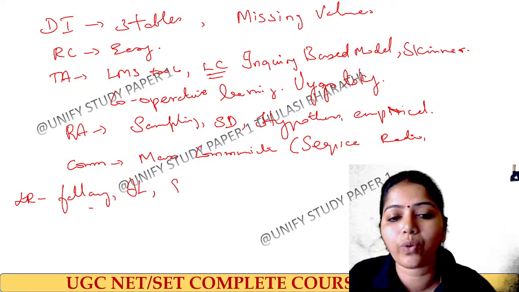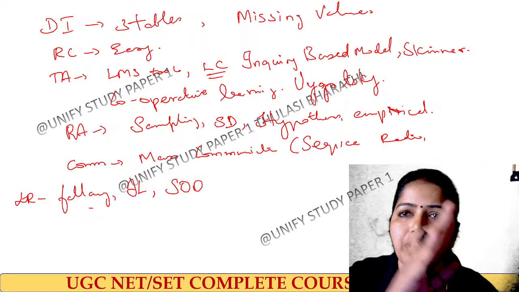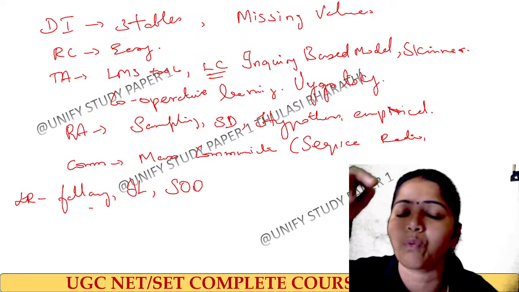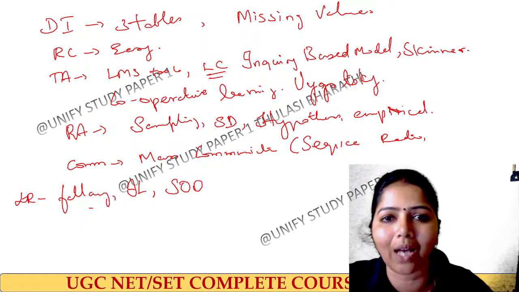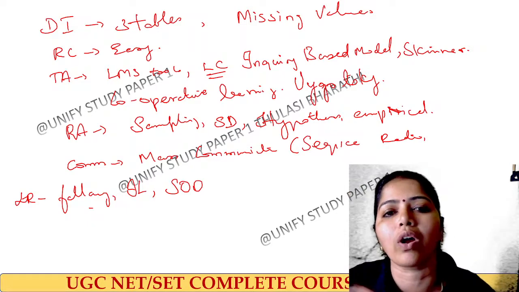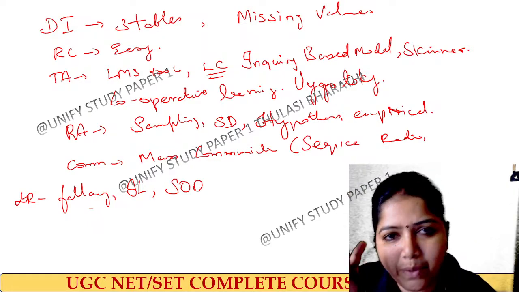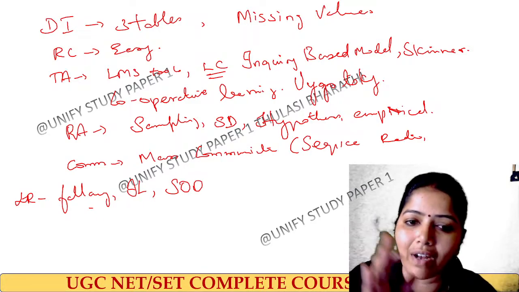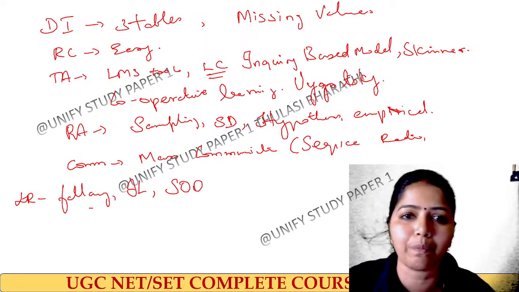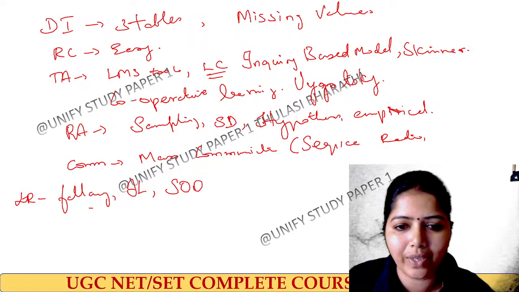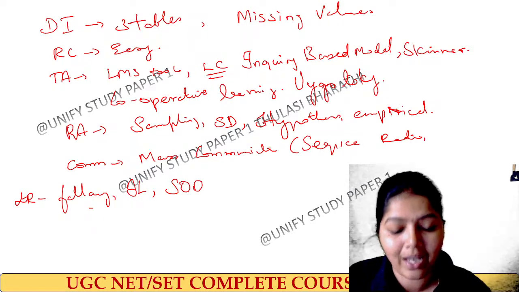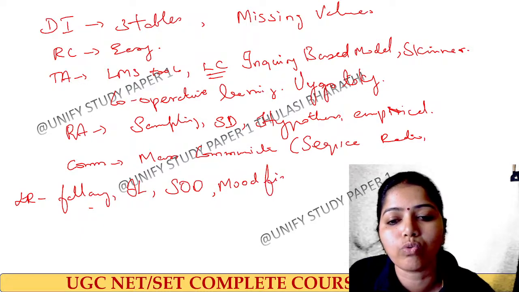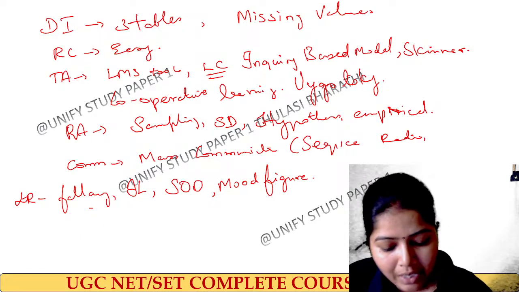And then we got questions from the square of opposition: contrary, subcontrary, contradictory, subaltern, that basic concept. If A is true, what about the other propositions, whether they will be true, undetermined or false. We have to be very clear on these concepts, because questions on them also get repeated. We have already done it, please do revise. We will also do some practice questions here. These are the questions from logical reasoning, and one question from mood and figure was also there. So kindly go through moods and figures. Today we will do it here also.